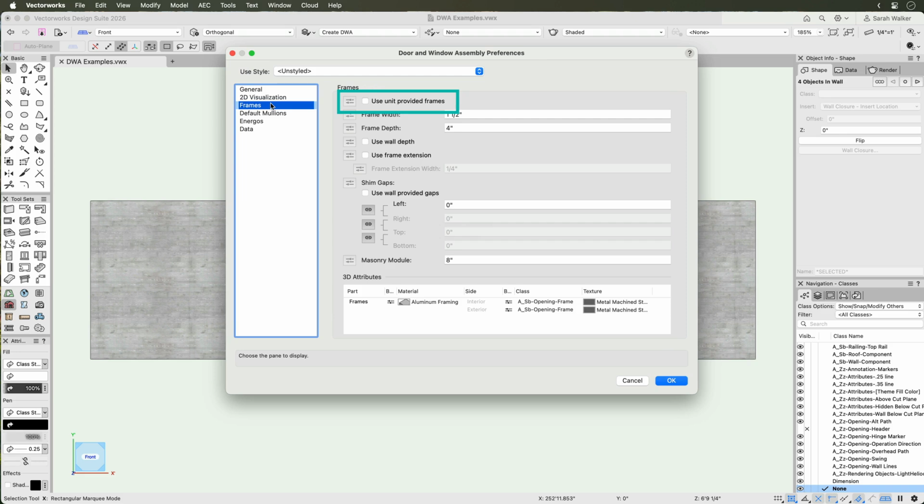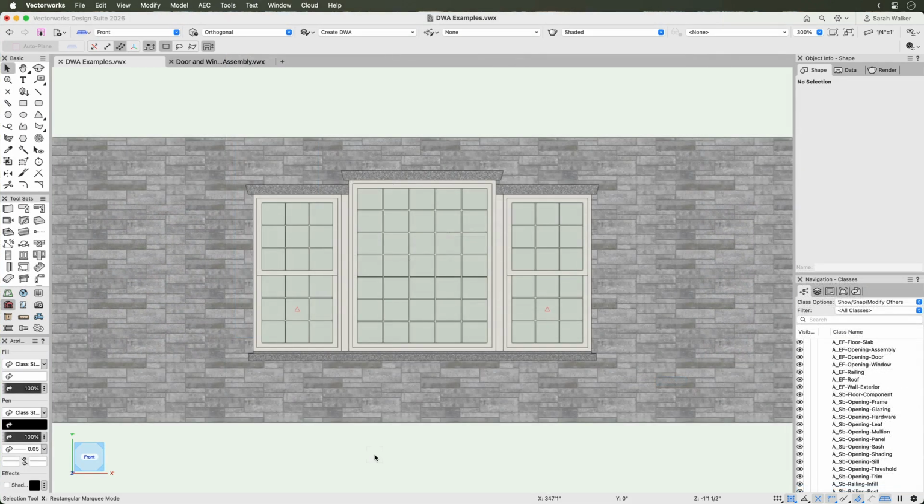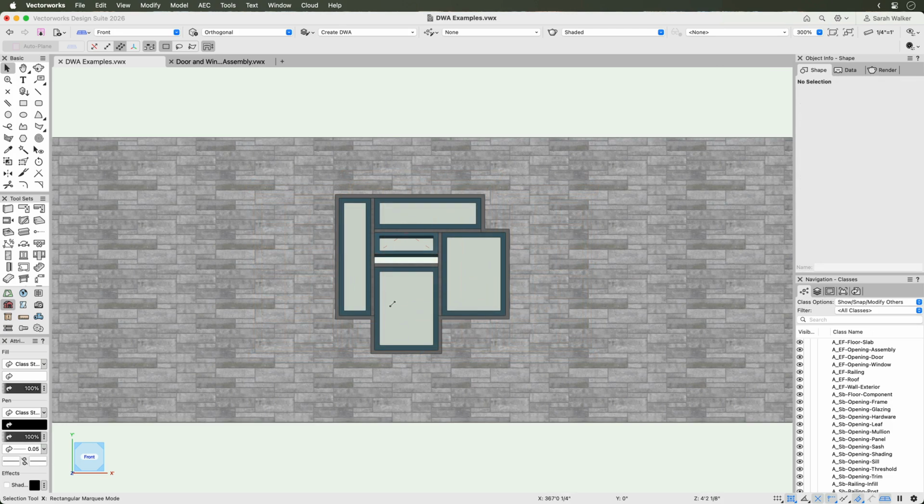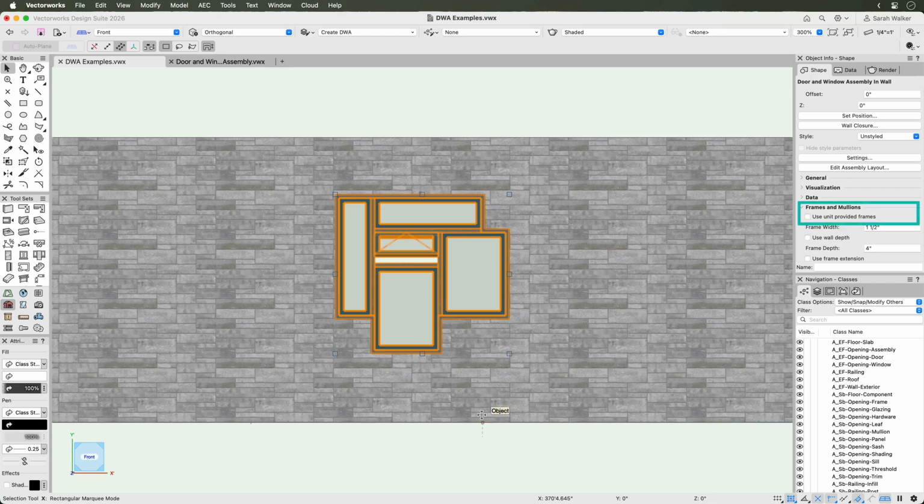This checkbox is significant because it allows you to create one of two distinct types of assemblies. Check this setting if you're laying out mold or ganged windows and doors, where separate windows and doors are ganged together on site. If you wish to design a storefront, leave the box unchecked to create an overall frame that surrounds the units and replaces the unit frames. Mullions will replace the interior unit frames.